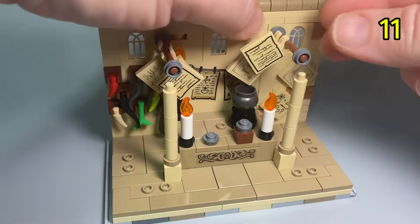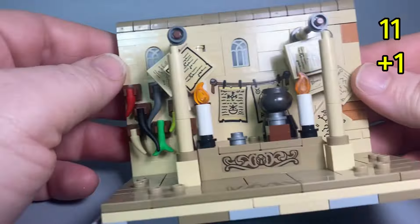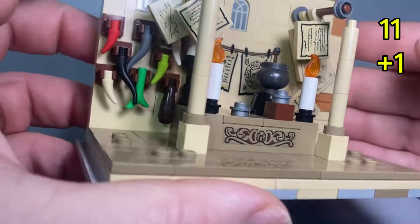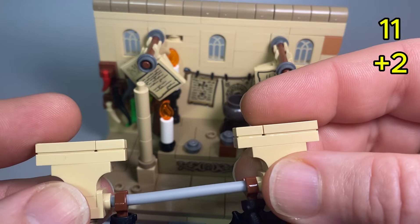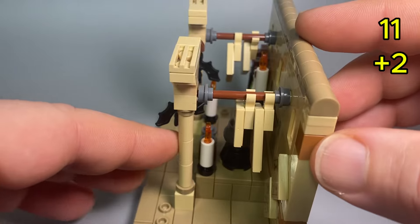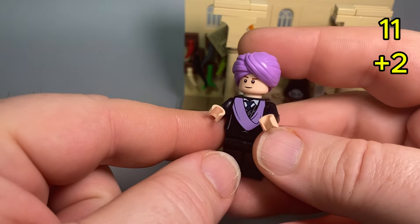I knew what was going to happen — just leave these dangling there. It's a fairly precise size so we can't stabilize the connection as much as I'd like, hence our additional connection failures. You can see all those hanging papers carrying the theme right across the back of the build from one side to the other. Yet another connection has failed me, but let's put that back on top. So that is our main classroom area — all the details we're going to be including, except of course for Professor Quirrell.